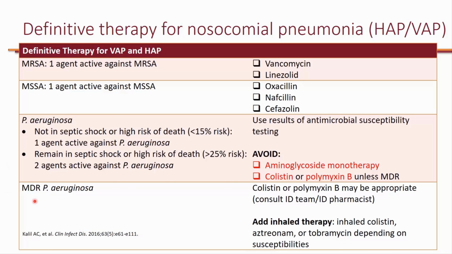So if it's difficult for many of these antibiotics to actually get to the site of infection, inhaled therapy will actually deliver the antibiotics to the site of infection, which is the lung. But inhaled therapy should never be monotherapy. It's always an add-on. So you add it to your IV therapy. So if someone is getting cefepime and IV tobramycin, you can add inhaled tobramycin on top of it. So inhaled tobramycin is not to replace IV tobramycin.